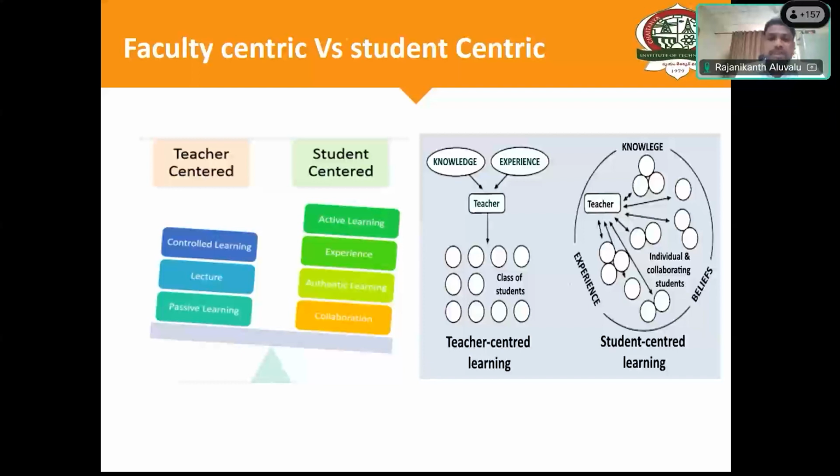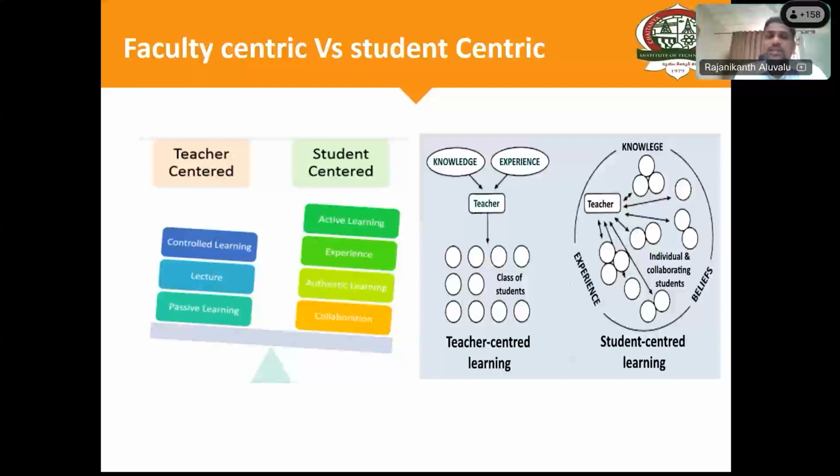When you look at the teacher-centered system, the learning is controlled. Controlled in the sense that I go to a class with my session plan. I tell the students that today I'm going to deliver this, and I keep lecturing, and it's going to be passive, where student participation will be very minimum. I complete my session within the time frame given to me. This is what the teacher or faculty-centered approach is. And I give some assessment as the regulation says, and I conduct examinations as the system says.